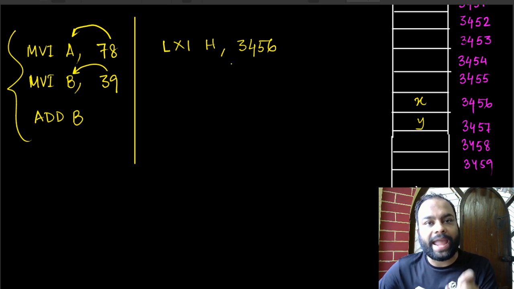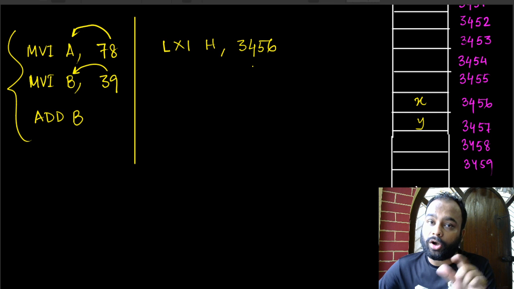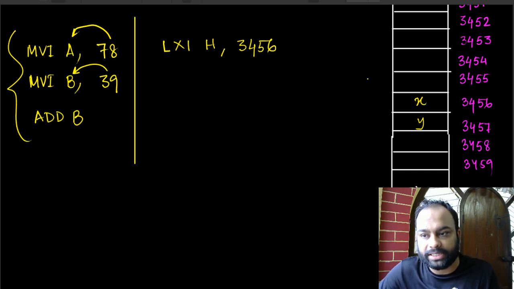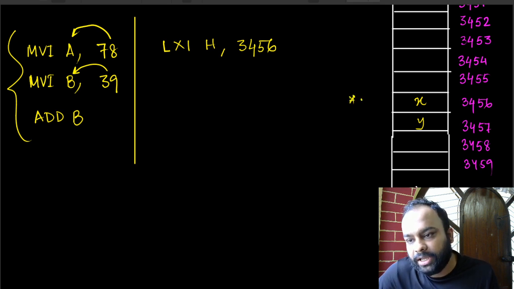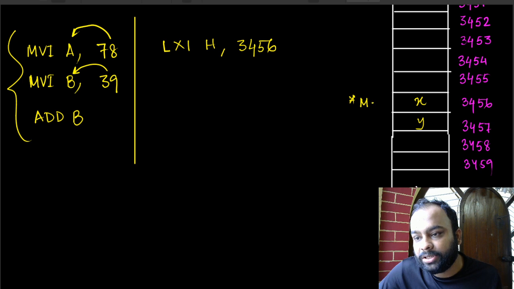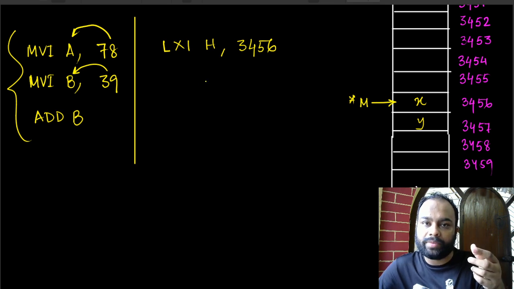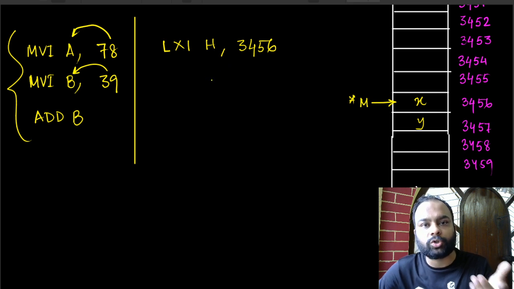I copied some data into the H and L registers, but whatever value the HL register pair gets out of this, for example 3456, can also be used as the memory pointer. So we have something called a memory pointer that points into memory. In C programming terminology, the memory pointer is represented with M. There is a temporary register named M that holds the data pointed to by the value of the HL register pair. If there is nothing stored in the HL register pair, it will be 0000. But if you store something in the HL register pair, whatever value I have here, it could be 0000 as well.